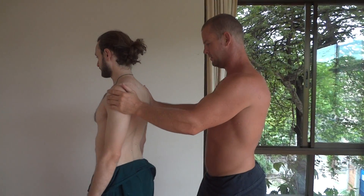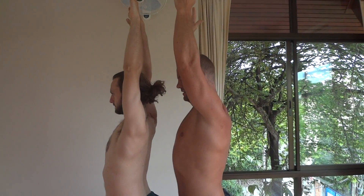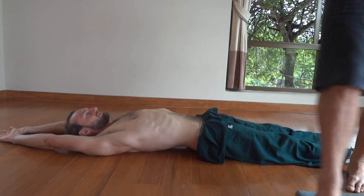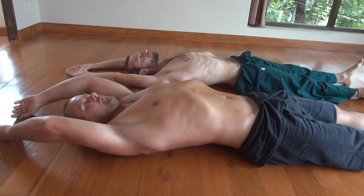You'll also need to do soft tissue work. Matthew, face this way — feet straight ahead — and lift your arms up. I'm not bad, but there's definitely a difference. The tip of my scapula is back here — it's not where it should be. If we lie on the floor, you'll soon see I've got a soft tissue restriction. Matthew, can you lie on your back and put your arms over your head? I've got soft tissue restrictions stopping my scapulohumeral rhythm — I don't think it's a strength issue.